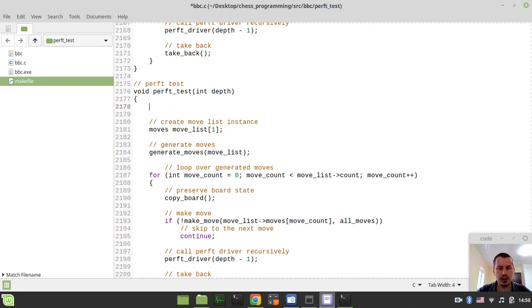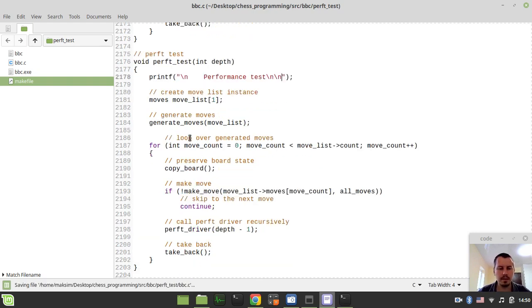Well, it doesn't require any commentary. So let's say printf, and let's call it performance test, like this.